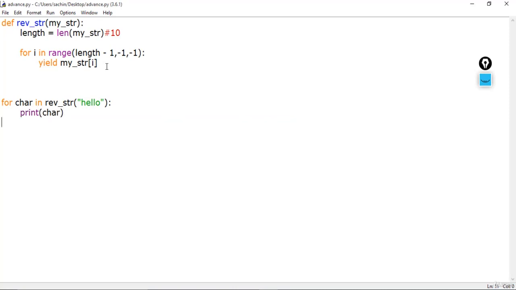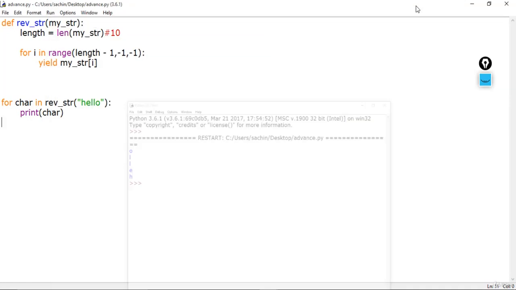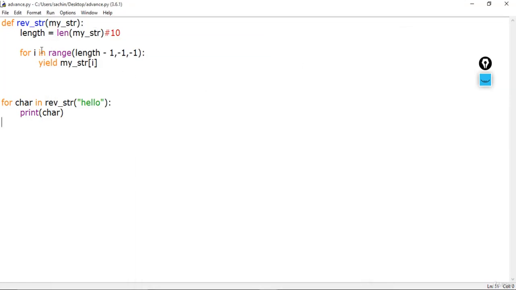If I save this and run it, you can see OLLEH, which is the reverse of hello. In this example we used the range function to get the index in reverse order using this for loop.